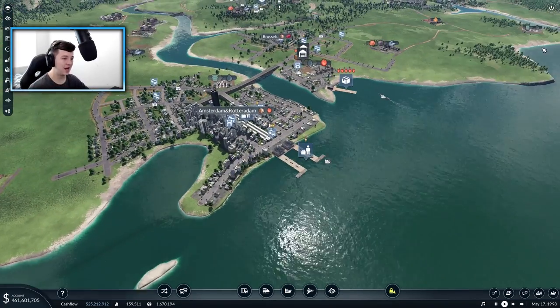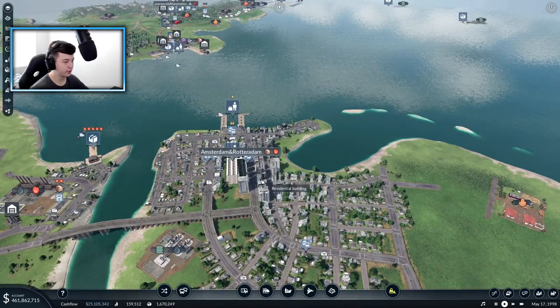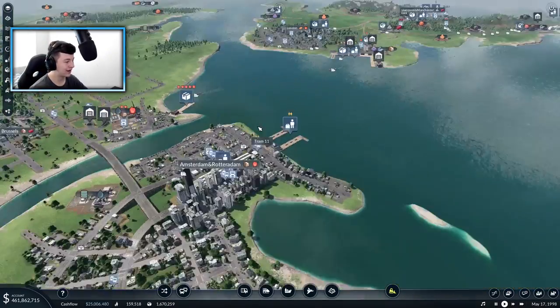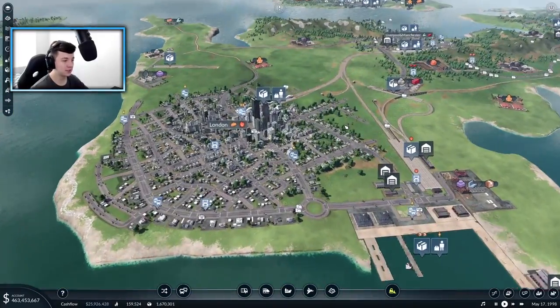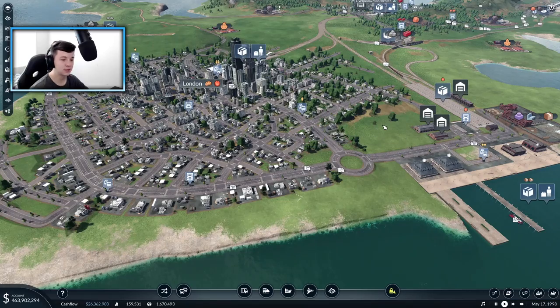But these towns are growing very nicely and organically. Look how beautiful it looks. We've got some nice high-rises by the train station. And over here at London, man, I have to admit, London's doing pretty damn well. Guys, we're doing pretty well.